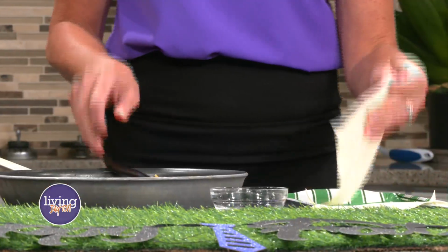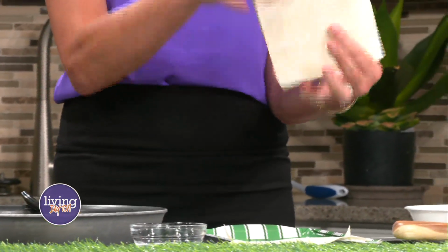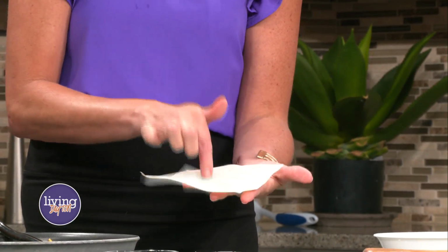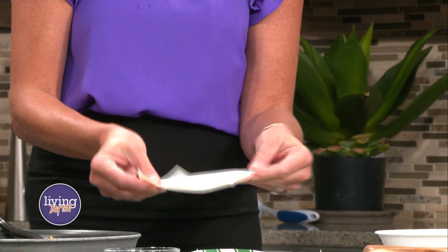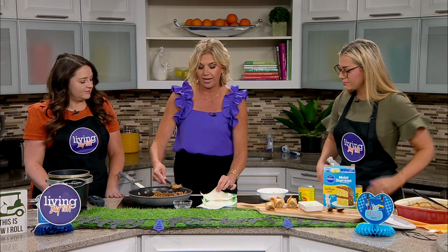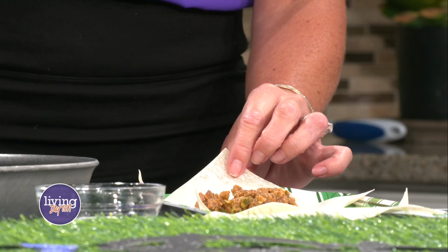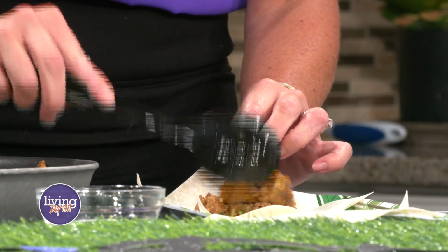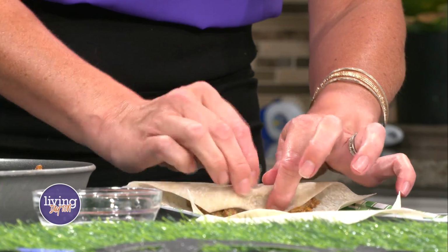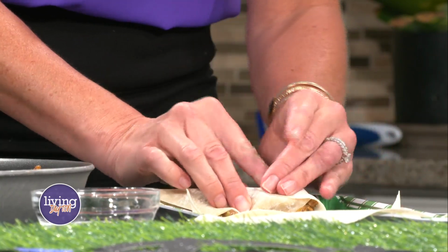So these are just egg roll wraps that you can pick up at Kroger or your local grocery store. You can do spring roll wraps instead of the egg roll. I like the egg roll a little bit more because I think they're heartier. And then we're just going to go ahead and take the filling. And these are the tips we need to know. I think so. And honestly, it's a nice little appetizer. They're very filling. We're going to go ahead and wrap that baby up.